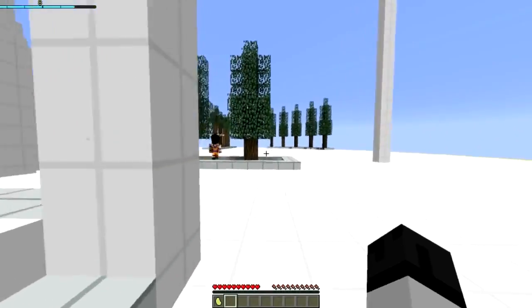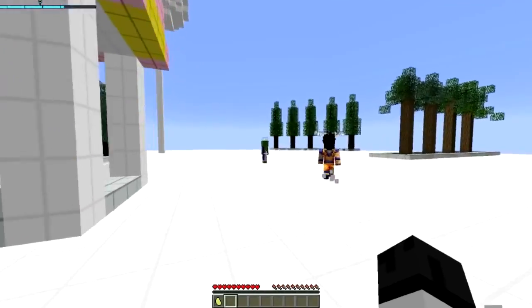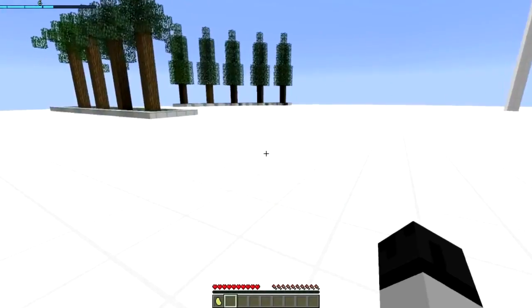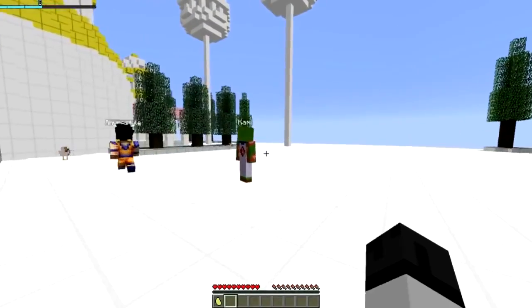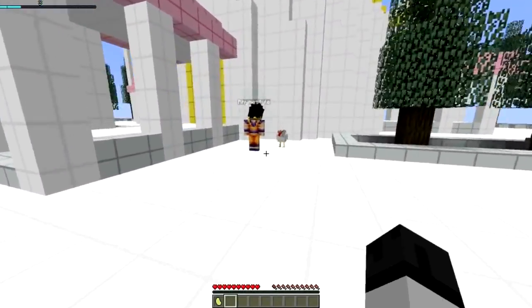How do I run faster? Hold R. Well, you can sprint, but you can also hold R. Oh, and then you can actually go twice as fast. Wow. Hold on, let me test this again. Wow, okay. Why are you shaking up here? Oh, it does cost a little bit of energy, but not much.